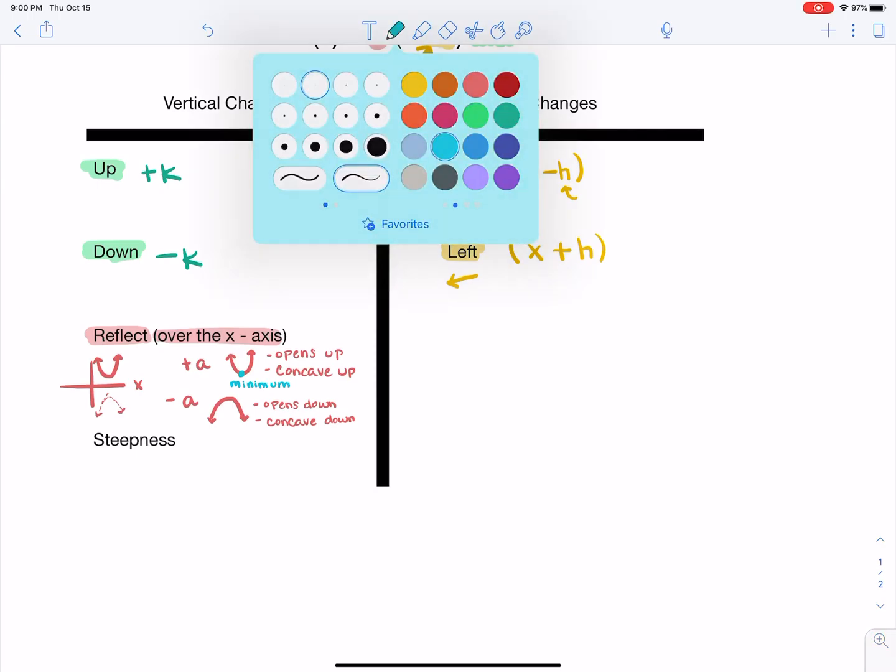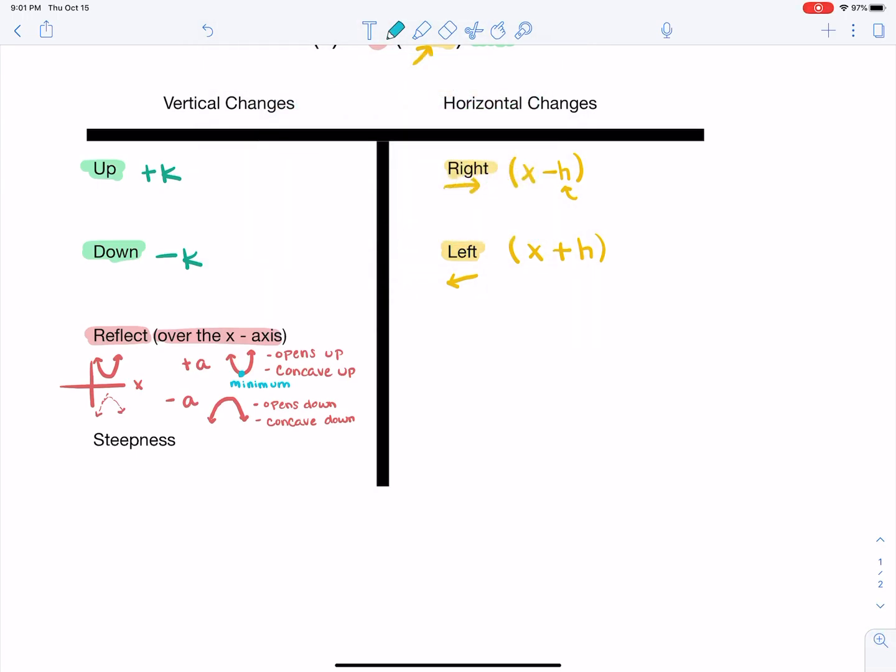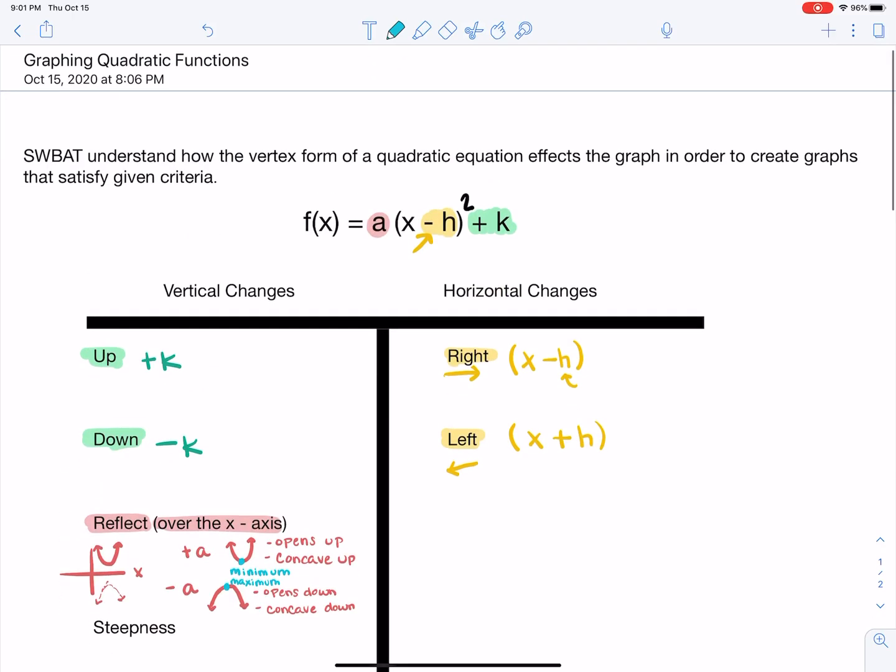If we have a graph that is concave down, or that opens down, it does not have a minimum point because it will continue going forever down, but it does have a maximum. So if your graph looks like that, you refer to the vertex as a maximum value. Some common questions you might see are, can a quadratic have a maximum and a minimum? Well, your answer is no, because it's either going to have a bottommost point or an uppermost point, but it can't have both, okay?